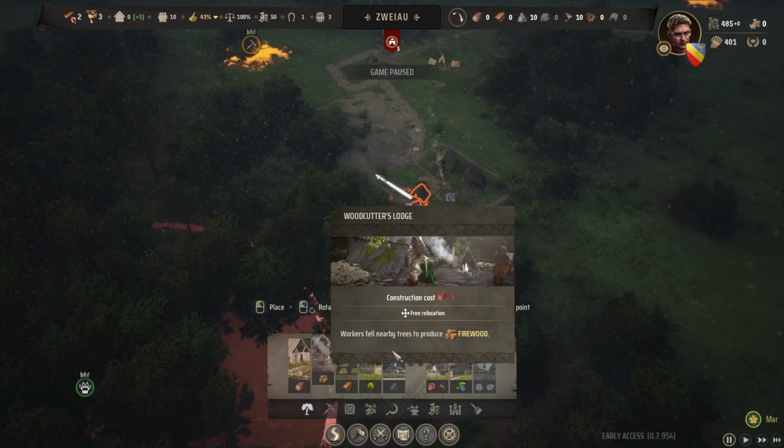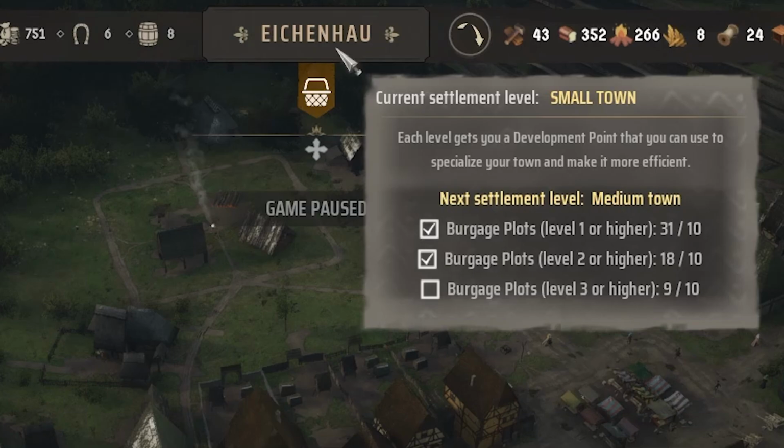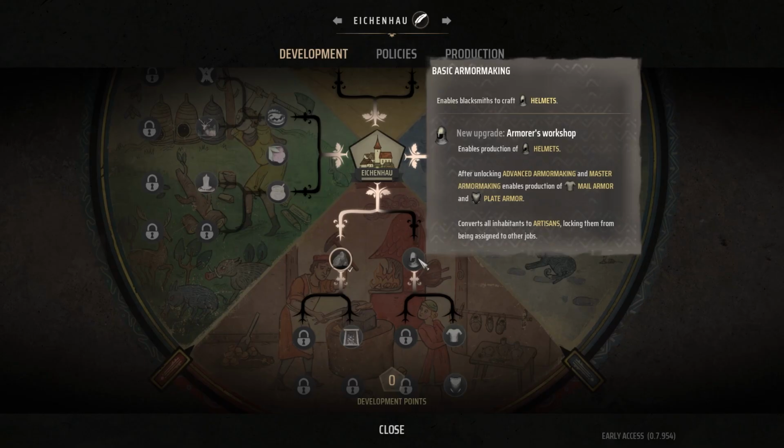After that, what we'll need is a woodcutter's lodge. And I just need one more burgers plot to level 3. And this will become a medium town. After that, we'll go into armor.